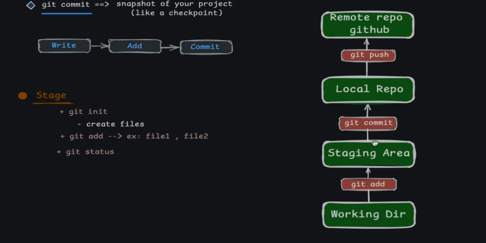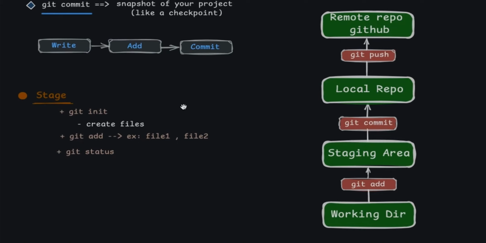And this means if everything is okay, let's commit those changes to our local repository. We can do that by typing the command git commit, and after the local repository is created, it's time to push it to the remote server.